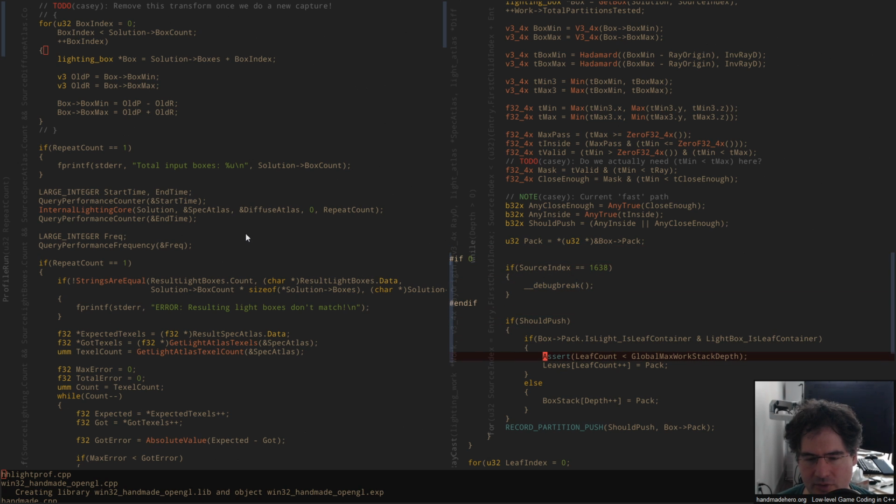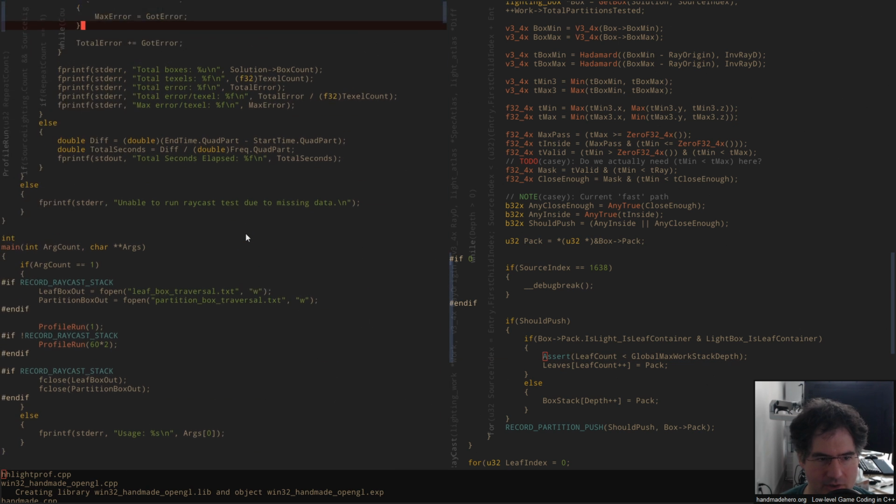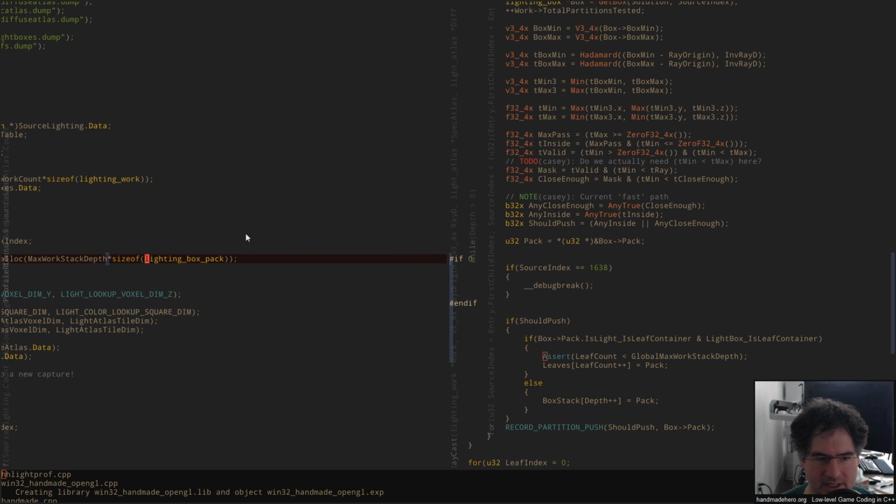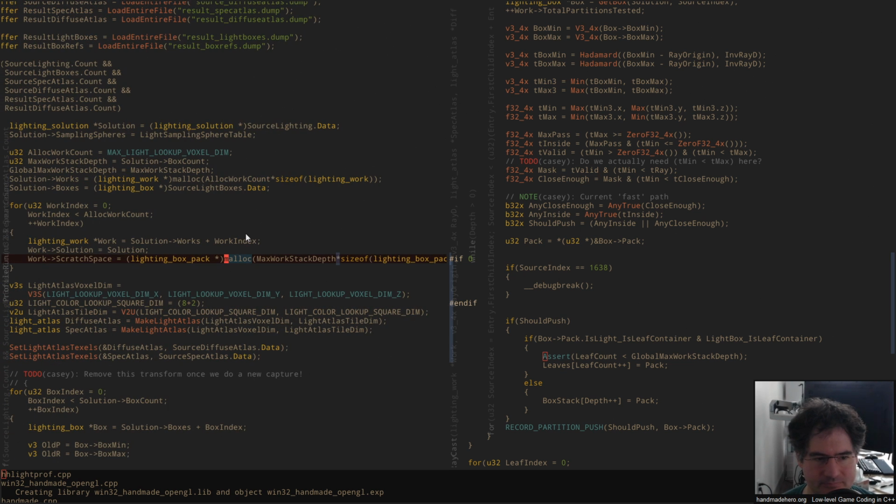All right, so we're not overwriting that, I don't think, although it's possible that we allocated too little memory for it somehow in this sort of hacked routine here, where we do the stack space. We malloc the max work, and we did. So I think that was it, right? Or no, we didn't. Why do I keep thinking that? I keep misreading that as the work count. So nope, totally fine. That allocates as many as we wanted. That's what we would expect. So yeah, I don't know.